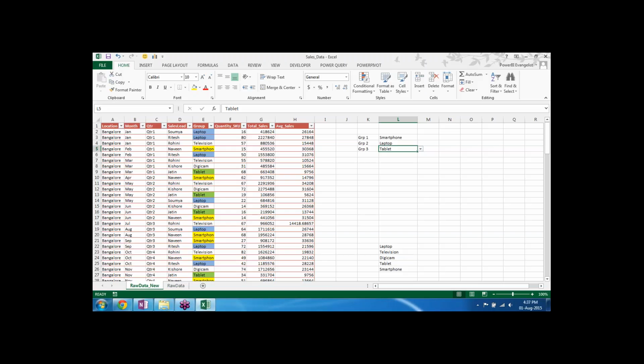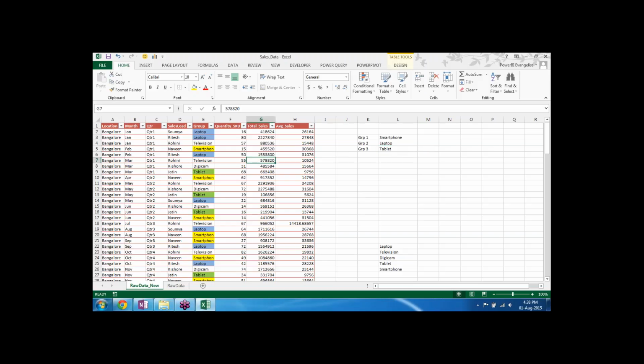Okay, so let's proceed. We have seen one case of formatting a cell based on a particular criteria, and we also saw how to control this coloring or formatting from a remote location. A remote location is nothing but a cell, the place where these numbers or these details are kept.